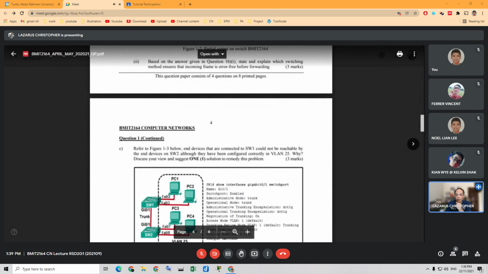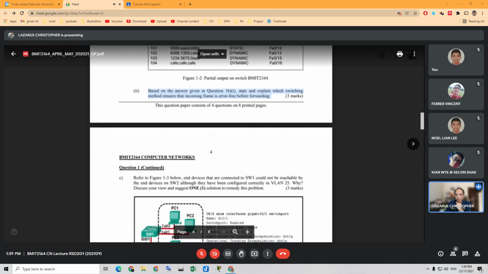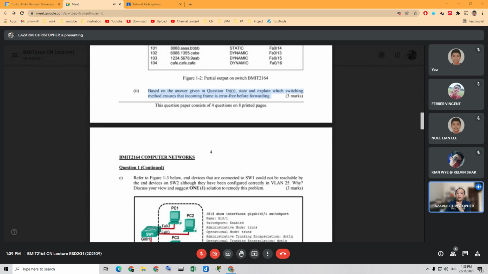Then another question says to explain which switching method ensures the incoming frame is error free before forwarding. If you recall, on layer 2, on the trailer side, there's a checksum. That's what allows the switch to check whether the frame is error free. So your answer should be based on that, for example, for these 3 marks.